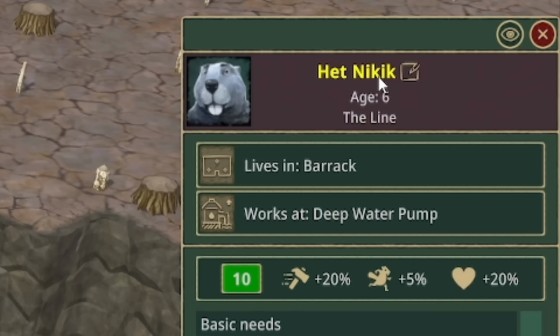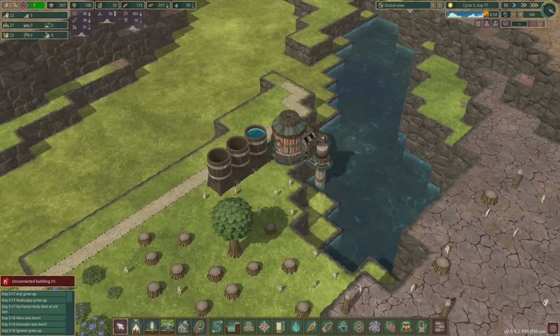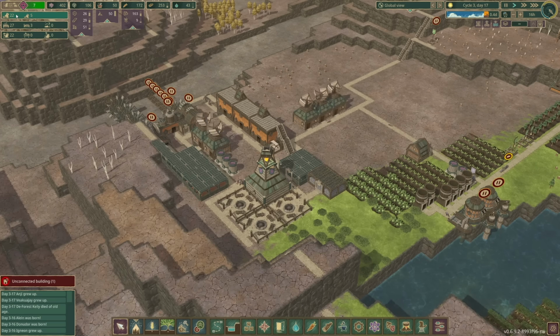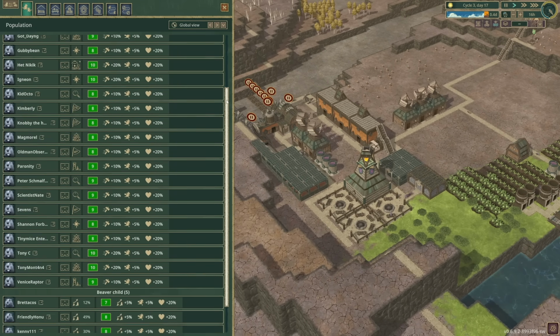So Het Nakik has gone in there. They've literally just grown up 6 and they're already working their wood. Beavers are something else. The good news is the number of beavers has grown rapidly. Look at all these lovely, lovely beavers.